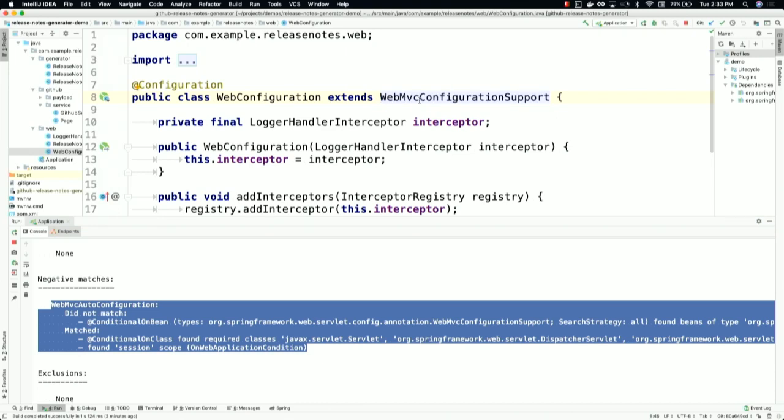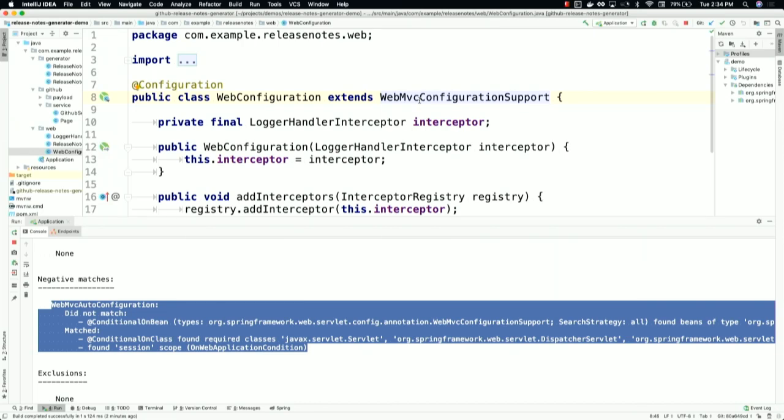If you know about the @EnableWebMvc annotation, typically on a Spring Boot application, you don't have to add that. Spring Boot's auto-configuration will already add @EnableWebMvc for you. But sometimes when people get answers from Stack Overflow, you tend to paste these annotations without really knowing what each annotation is doing.